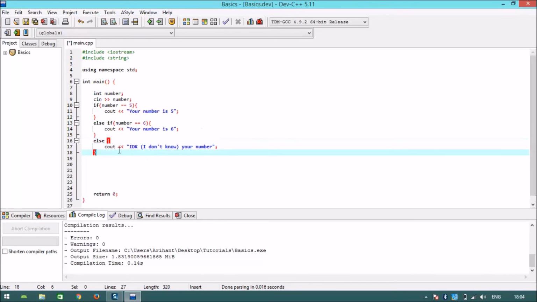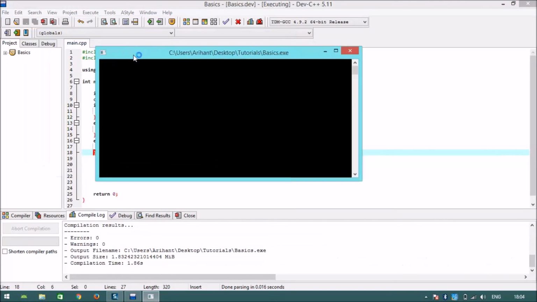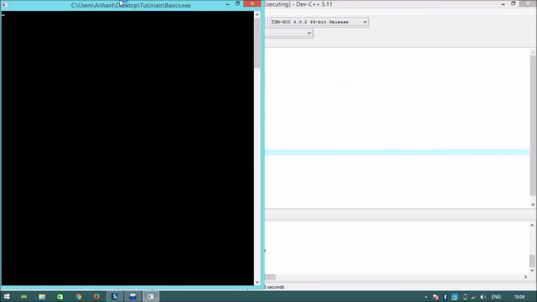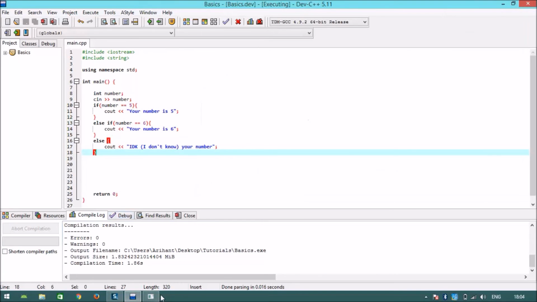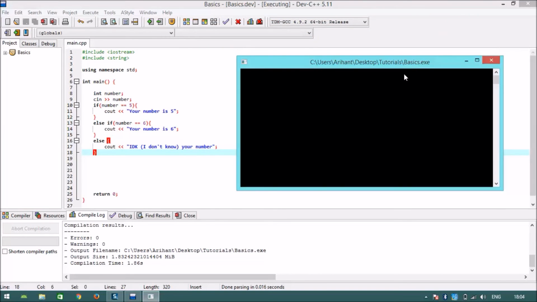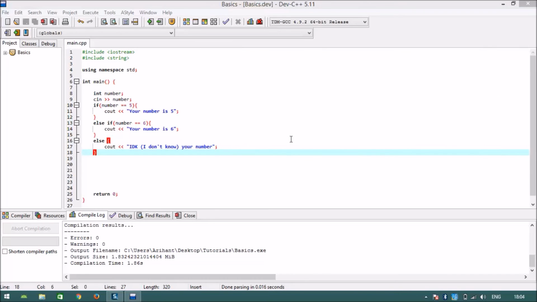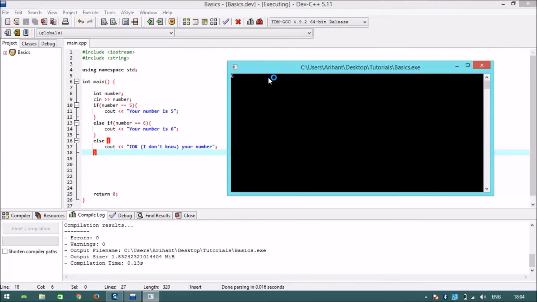So let's test out this code, F11, and there you go, it's asking us for an input. Whoops, just a second. Yeah, there you go. So let's type in first 5, your number is 5. Next, F11, next it's asking again, so let's type in 6, your number is 6.